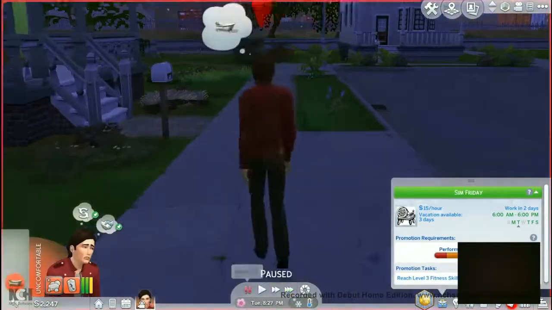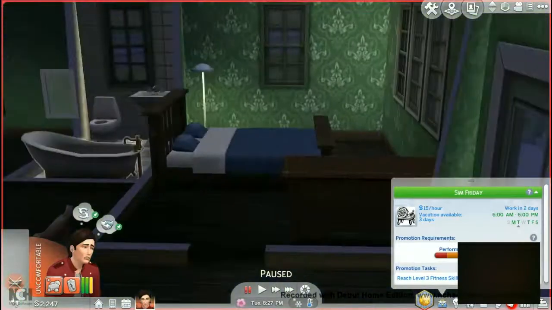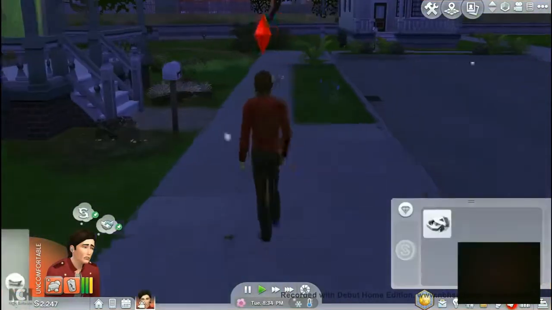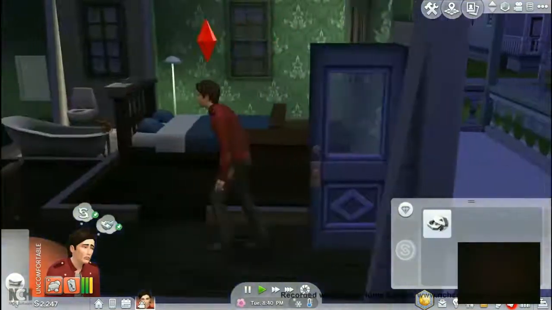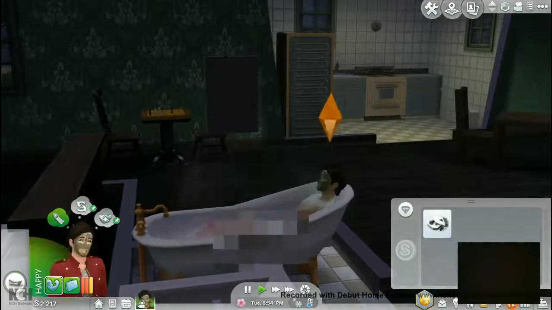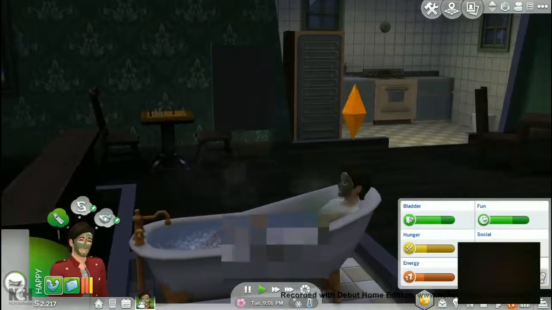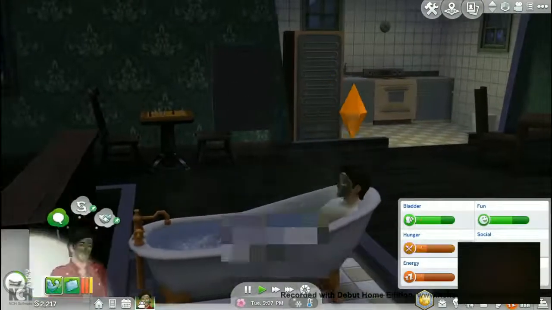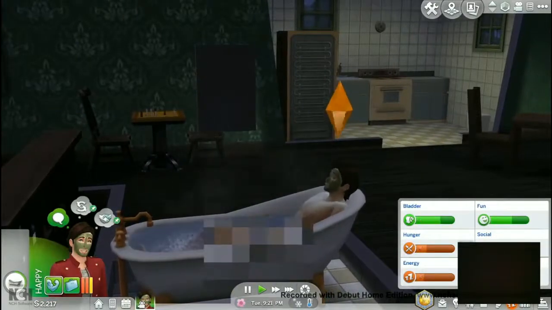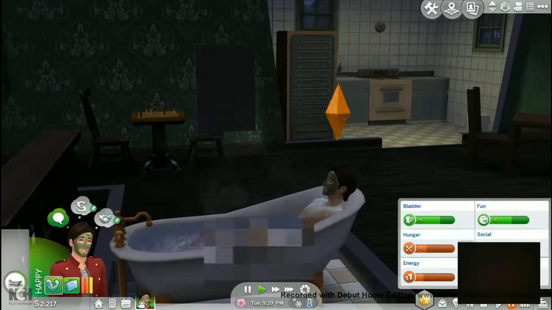For the bath, I do have spa day, so I send him in for a muscle relaxing soak so that he gets energized, because why not? Another advantage of letting them take a bath is if they are kind of tired, they can take a nap in the bathtub, which he definitely needs to do.